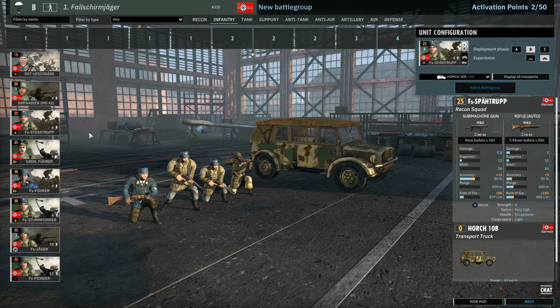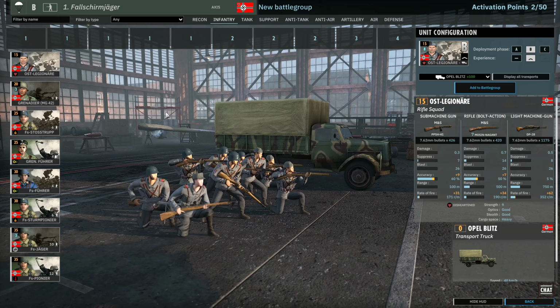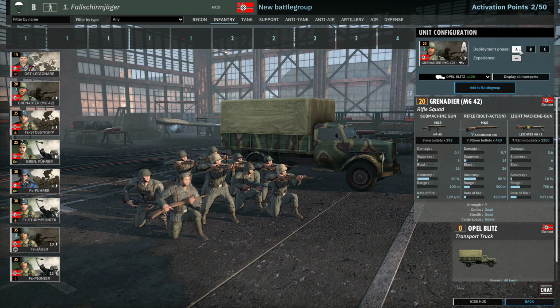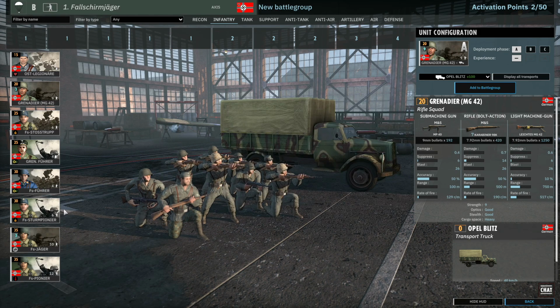We'll move on to the infantry tab. I'm not a huge fan of this disheartened unit. The Grenadiers with Mg34s though, the availability is really nice. Maybe you can't upvet them. There's probably a reason you can't, because of the Mg42. I think these are going to be decent line infantry.